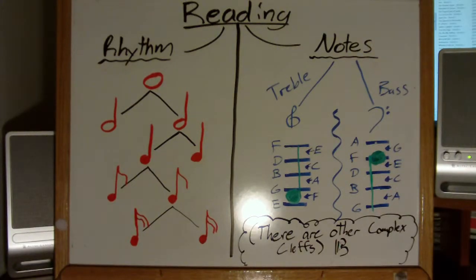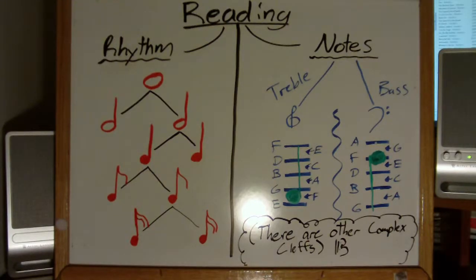Now in bass clef, the lines are G, B, D, F, and the top one is A. Starting at the bottom of the spaces, it's A, C, E, and G. There's no real trick to remember that, but bass clef is the F clef: the dots on the side of the clef symbol circle around the F line. So, if you ever need help remembering that, just remember bass clef is F clef. That's basically all that is.